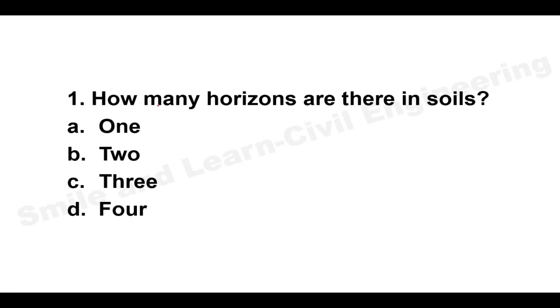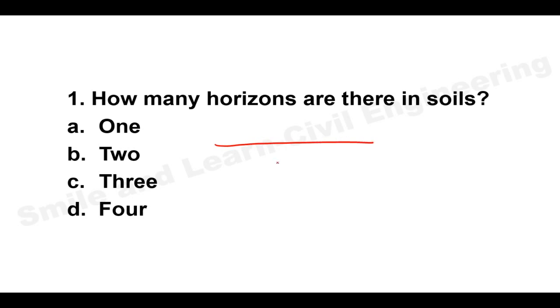Now let's discuss. What we will do is discuss all these MCQs along with a little bit of theory, which will help you to understand the topics and also to get detailed knowledge about the subject. So first thing is how many horizons are there in the soil. Let's discuss in detail.